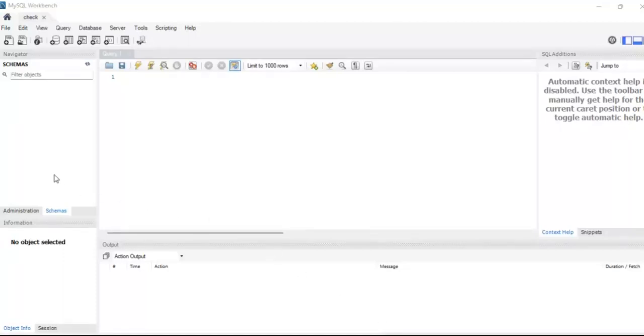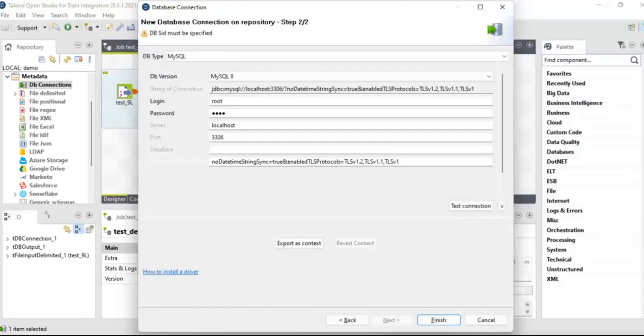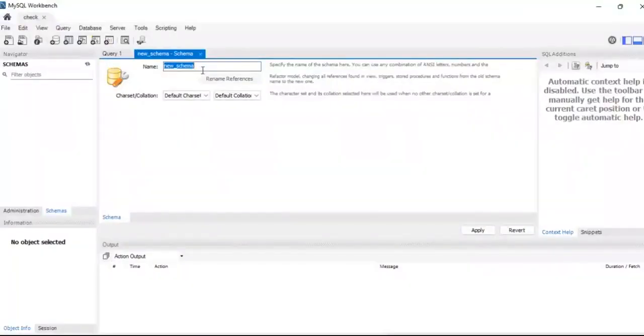This is MySQL Workbench. As we know, we can load files here only in .csv and JSON format, by the create table method. See, I will create the schema here. First thing we need to create the schema. The schema is nothing but the database which we have to map here. Let the schema name be test data. Only small letters should be entered. Any number, underscore, no special characters, only underscore can be entered here.